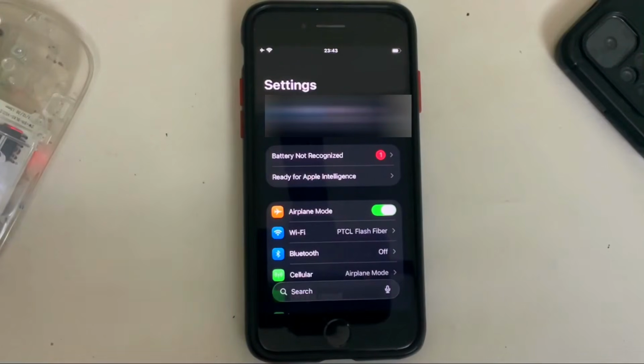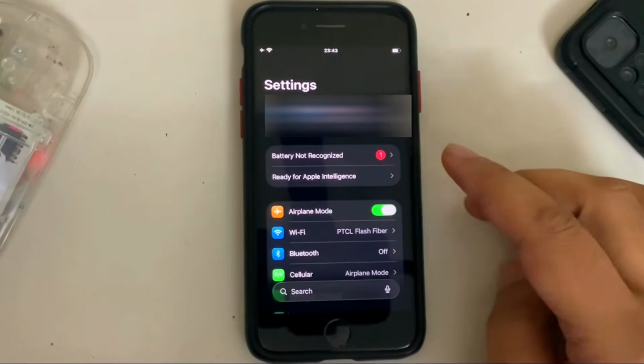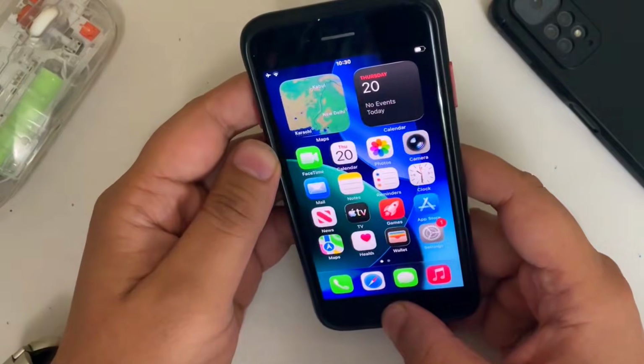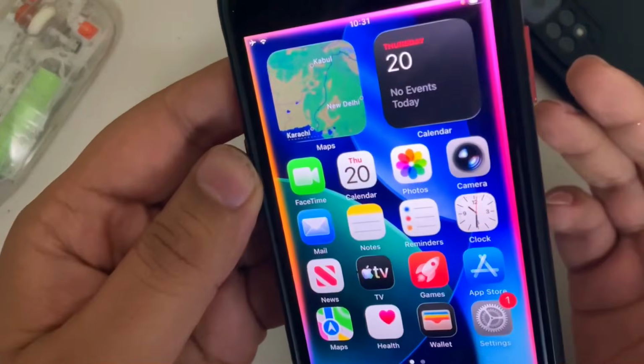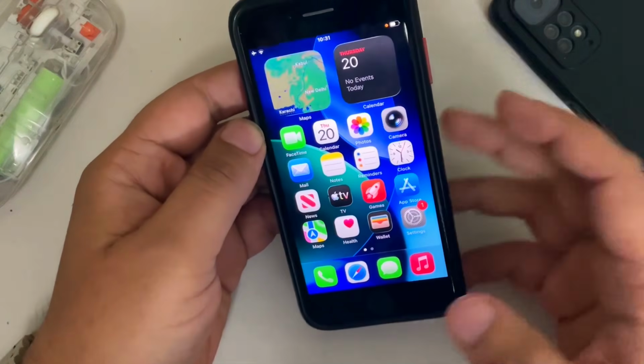Once Apple Intelligence has finished getting all the assets, you will get this notification in the Settings app, ready for Apple Intelligence. Again, you can see WhatsApp. It works fine without issues.